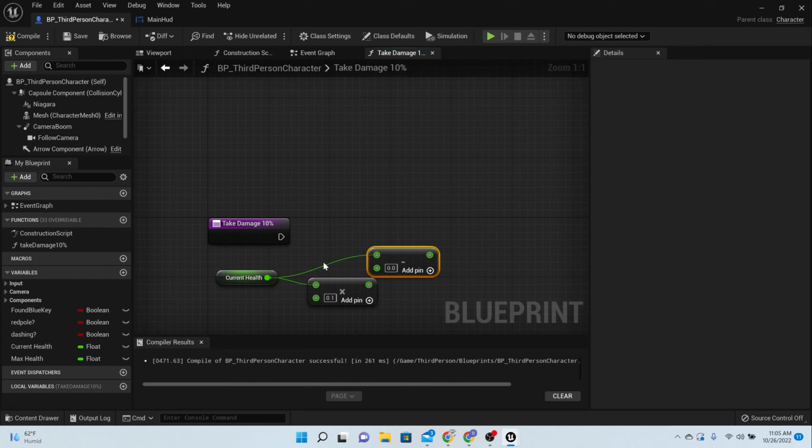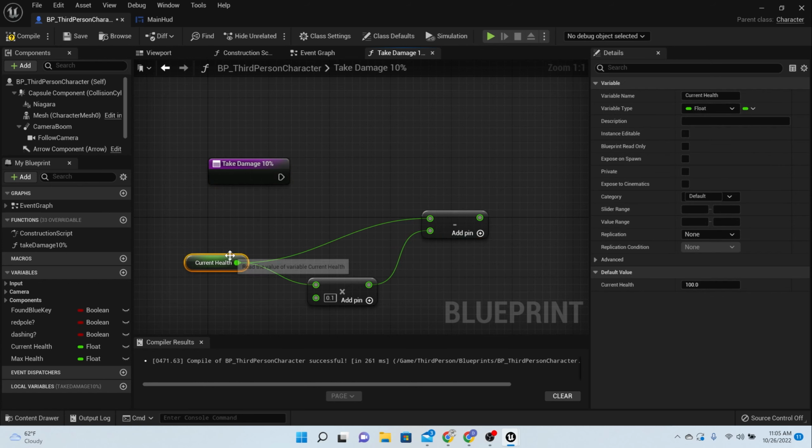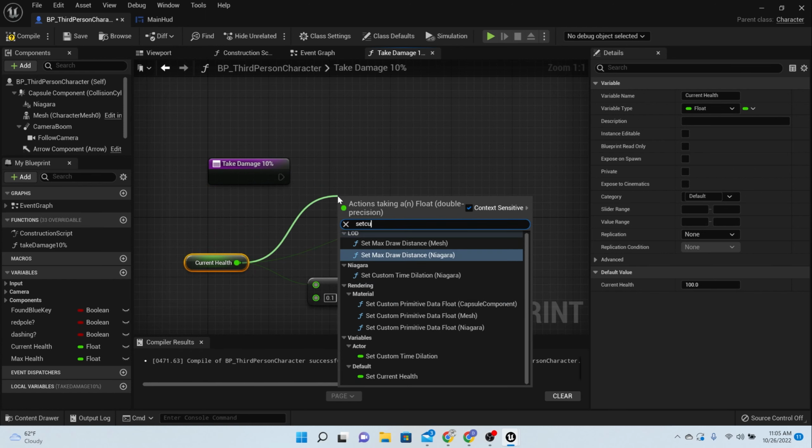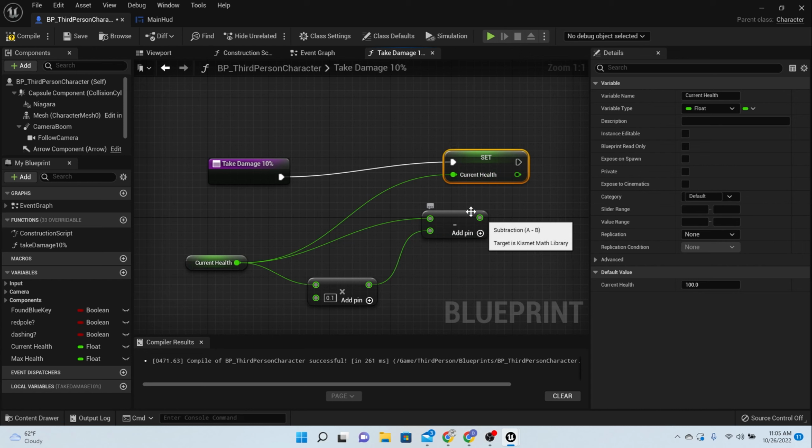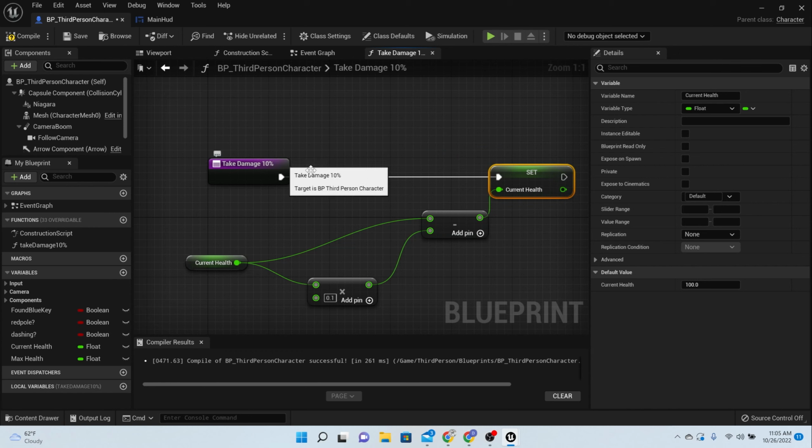We want to subtract the current health minus that, and then we want to set the current health. Set the current health to this one, not that one. Perfect. So it's going to basically take our current health, multiply it times 0.1 to get 10% of it, and then subtract that from our current health. So it's going to take away 10% of our health.